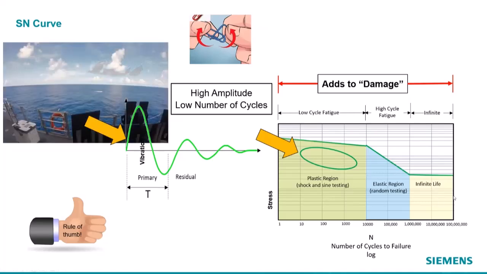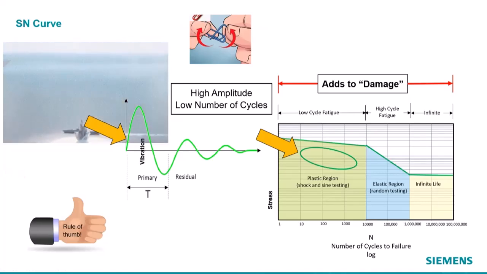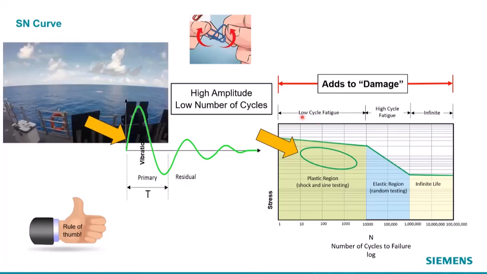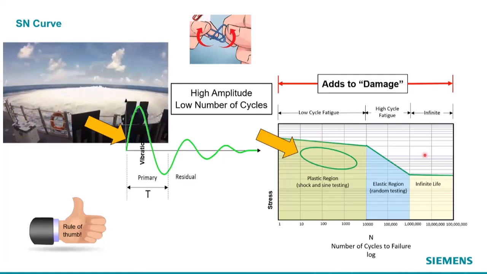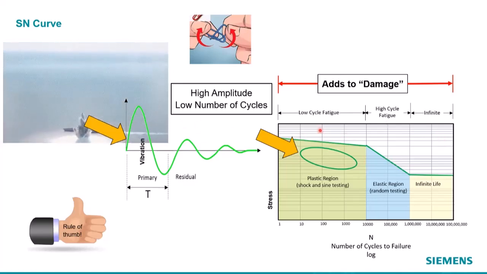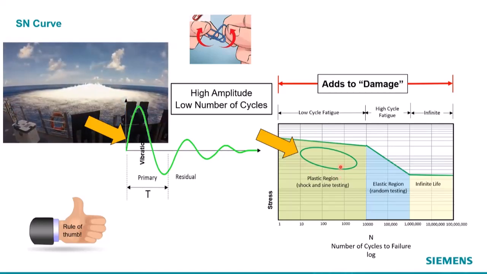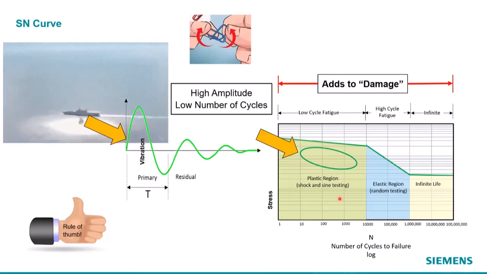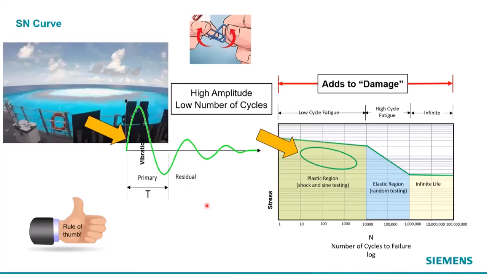This is a video of one of these shock events and one of the applications where shock control would be applicable, for any electronic components or some shipboard components that might be mounted. You would want to expose those with the shock control, and a lot of times it's characterized through SRS. In the S-N curve, these occur in the plastic region, or again it might be in the high elastic region. That's where you've got a low number of cycles but very high stress levels, and that can induce some plastic responses where the initial deformation doesn't return to its original shape, is what the plastic deformation means.